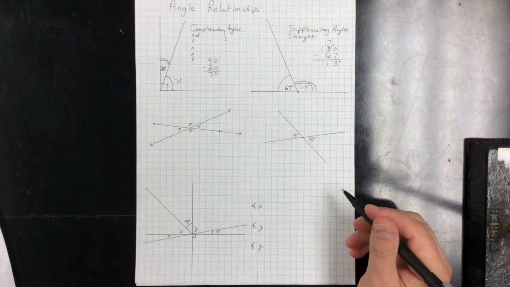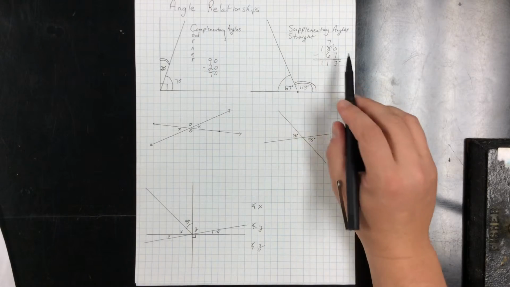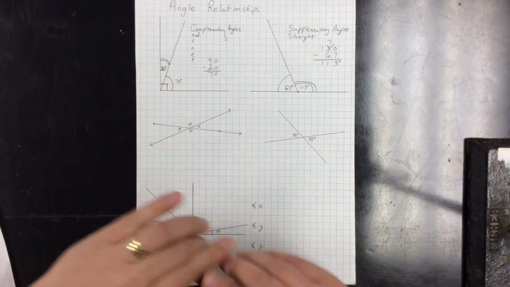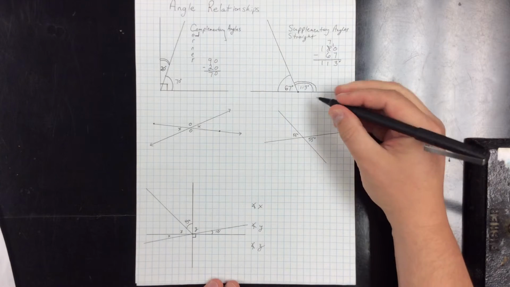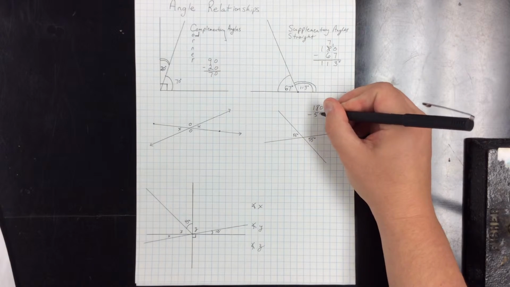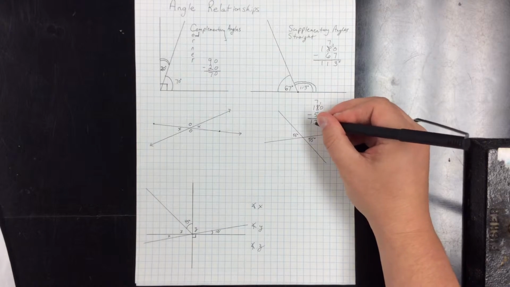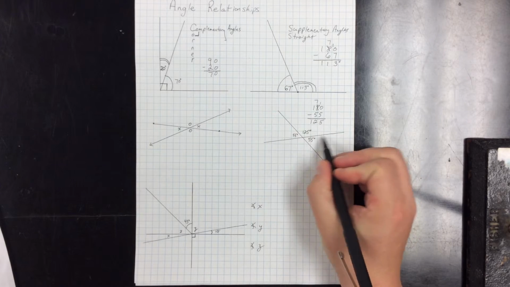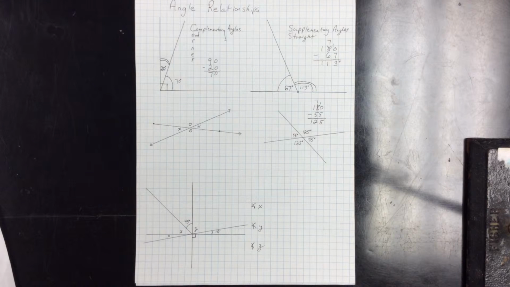That's always the case. Now to find the other two angles, I've already looked at supplementary angles, ones that add up to 180 degrees, and I can see 180 degrees this way. You can see it again in this direction. In this direction, there's four of them. In any direction I want to think of it as. So I have 180 degrees. I'm going to take away what I've used already, 55 degrees, and that leaves 125 degrees, because those two make a supplementary, a straight angle. And that's opposite. We can see that working in all four directions.